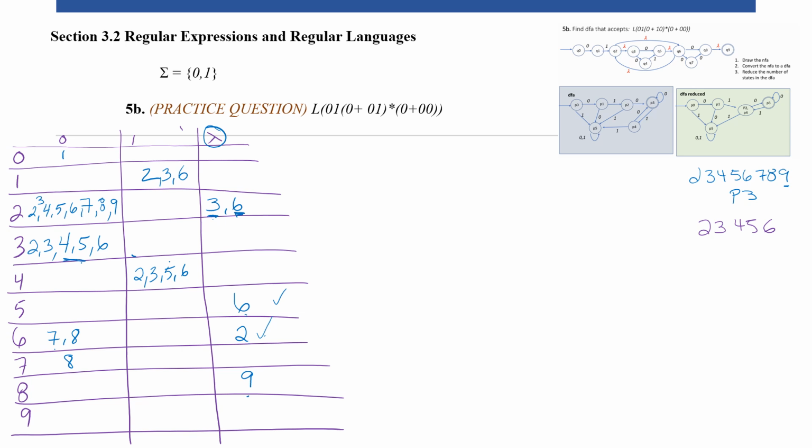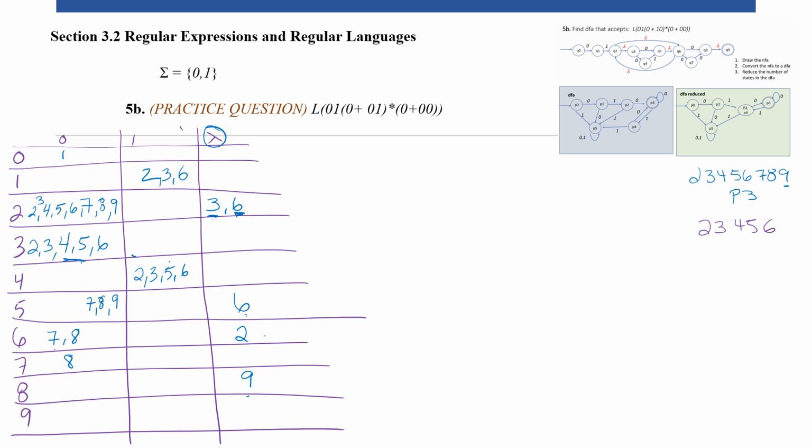Okay, from 5, look what you can do with 5 with a 0. It's the same thing you could do with 2. Because there's a jump here, with 5, I can jump to 6, consume a 0, and get to 8, and then get 9. So from 5, I can get to 9, and I can get to 8, and I can get to 7.